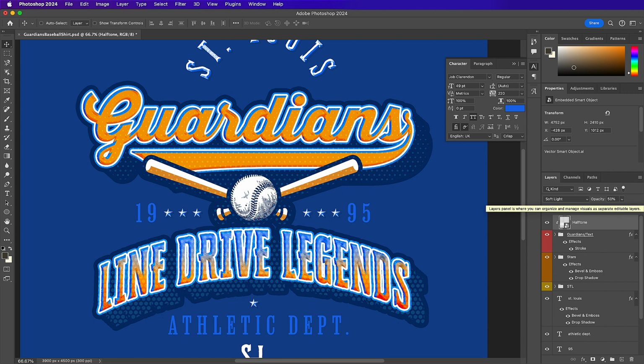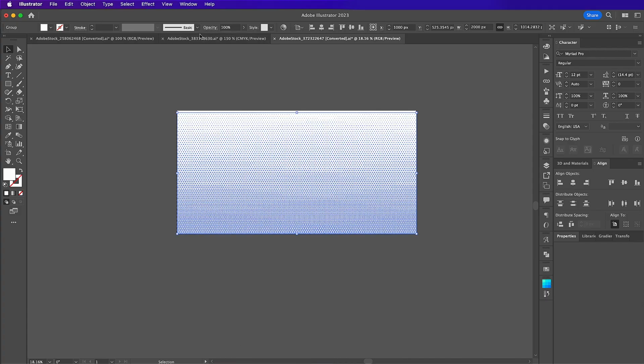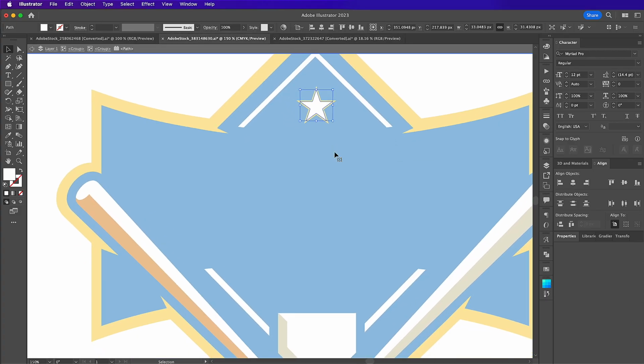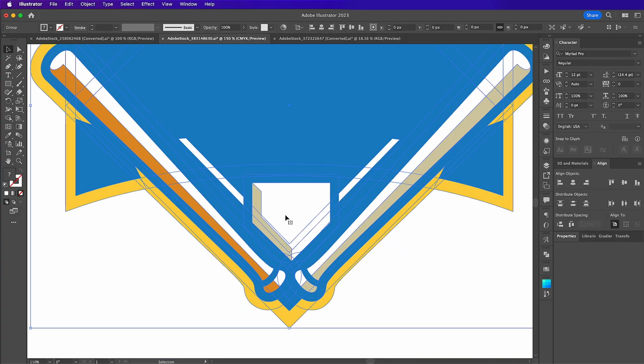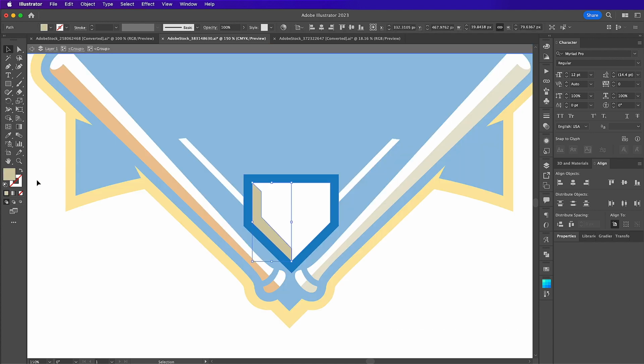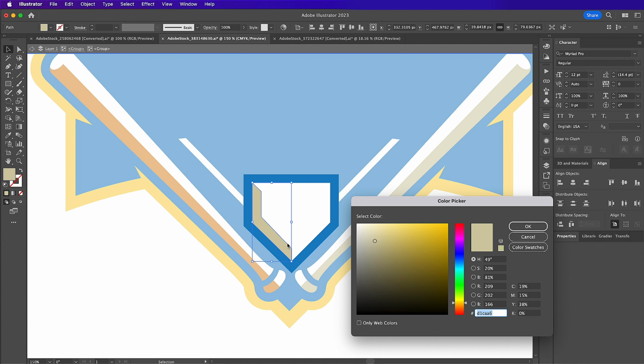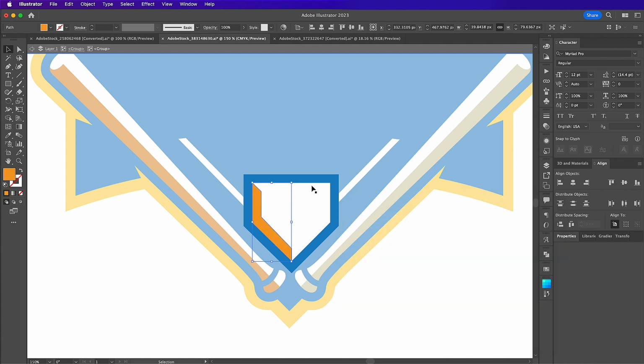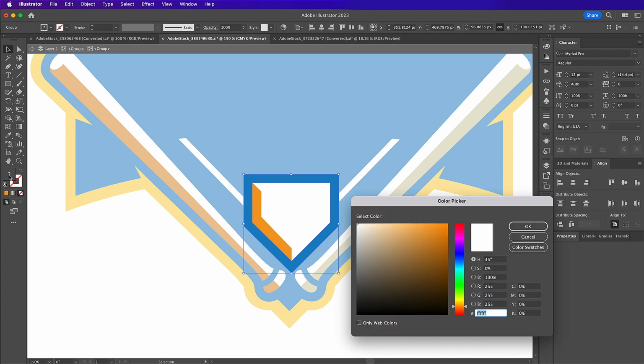So now I'm popping back over to Illustrator, and in our file, I'm going to grab home plate. I will change the shadow portion of this home plate to F49D1E. And then change the outer edge to white.